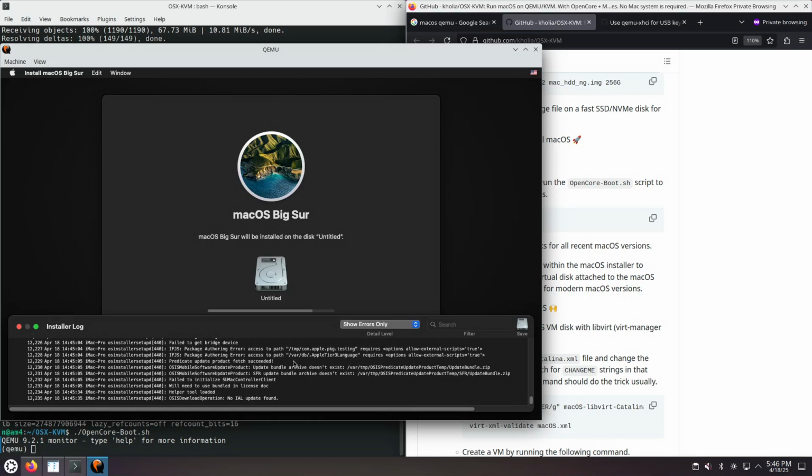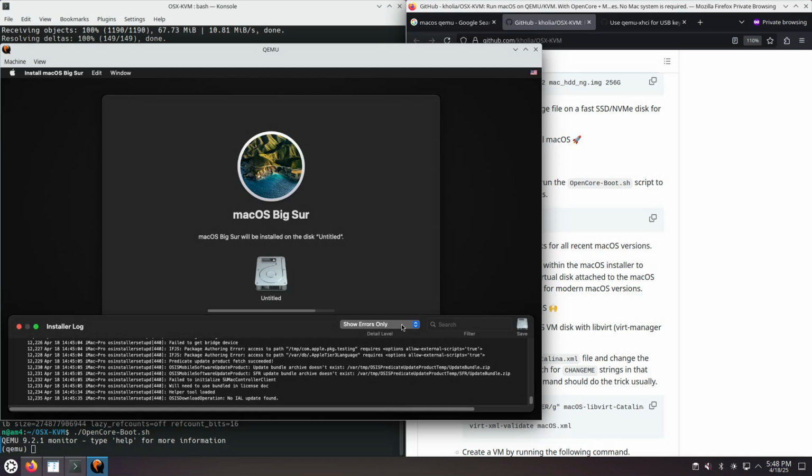In my experience, this part fails half of the time. We might be able to finish installing macOS Big Sur correctly on the first try, or we might need to do this part multiple times, where some files are not being downloaded correctly from the internet, or there are other issues during OS installer setup.